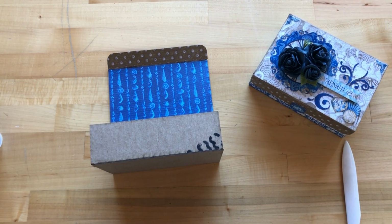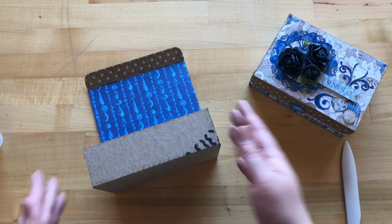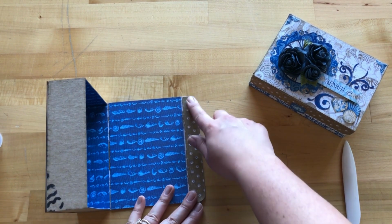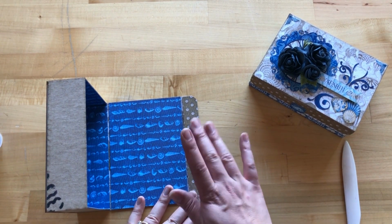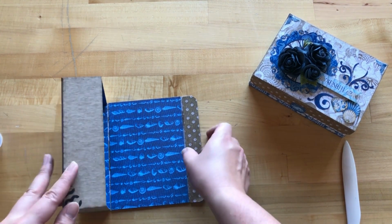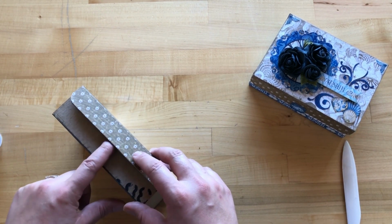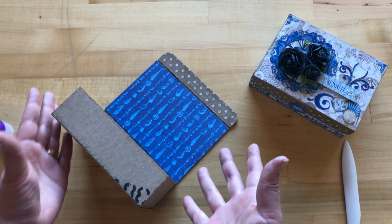A tip for step 9, if you happen to have magnets and you want to add them, you can go ahead and do that before you add your sand dollar paper down. Before you adhere your sand dollar on the inside flap, you do want to put your magnet in the center and then find that center point where it meets on your box, and then add the other magnet there. So it'll be ready to go once you add your papers.